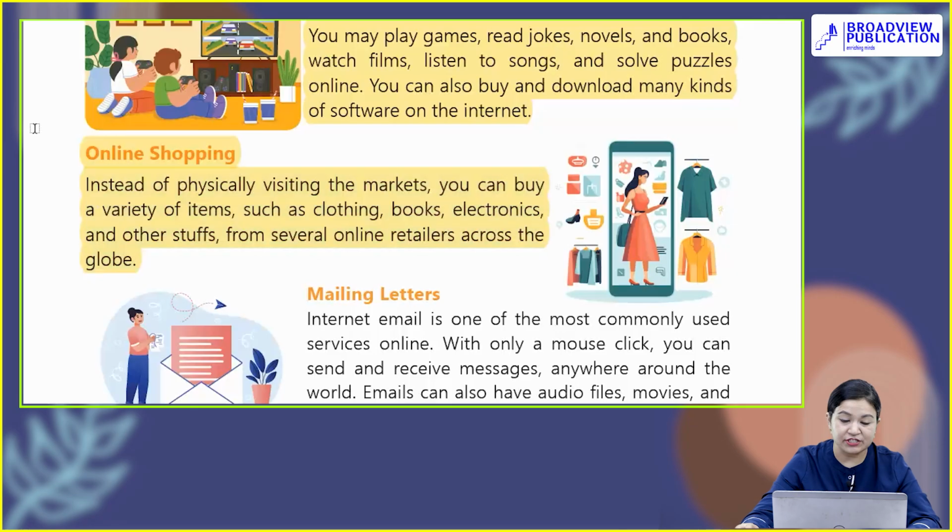Online shopping. Instead of physically visiting the market, you can buy a variety of items such as clothing, books, electronics and other stuff from several online retailers across the globe. So this is the best part of internet, as you can sit at home and purchase anything online. You don't need to go to the market. You can purchase online, you can pay online and you can get the product at your home only.